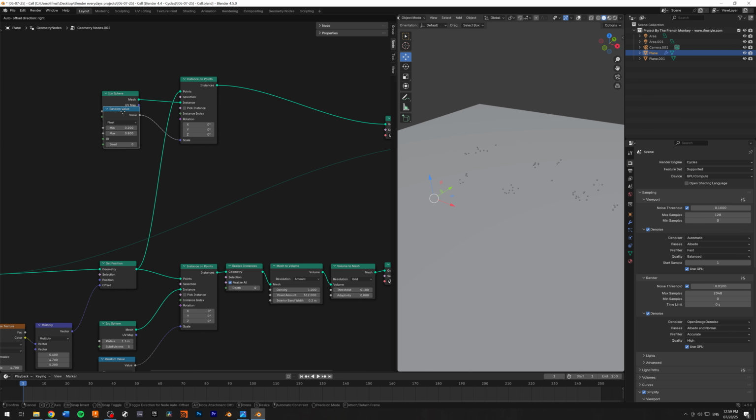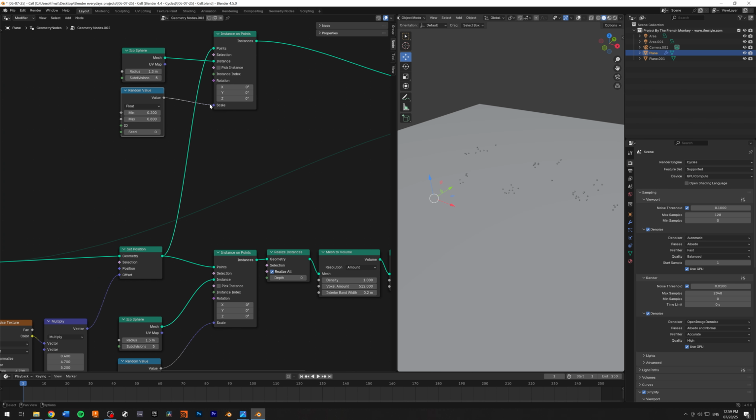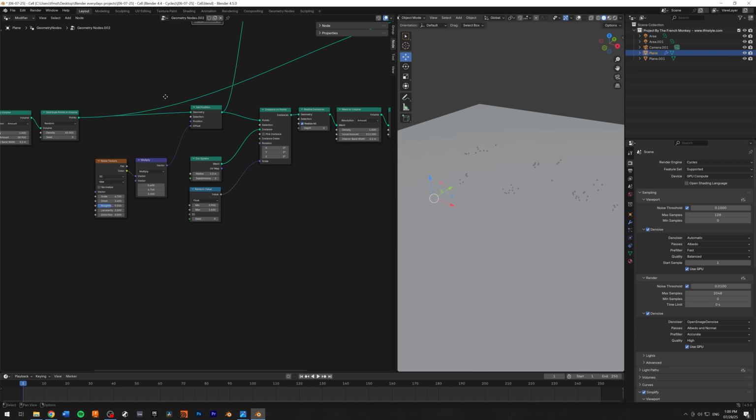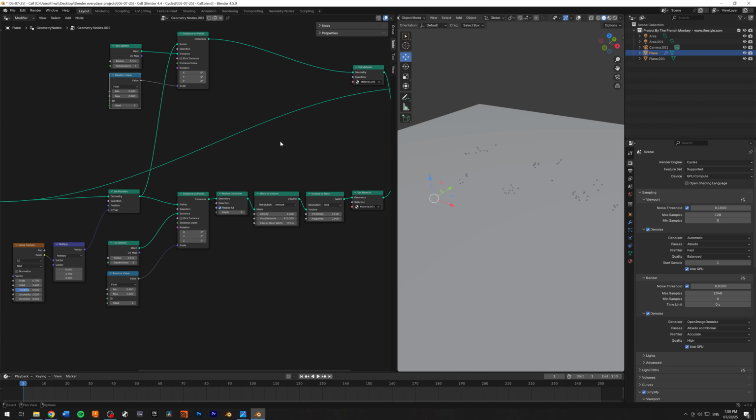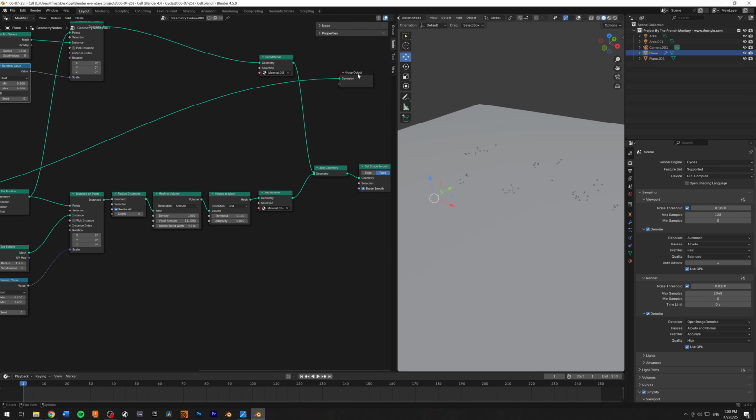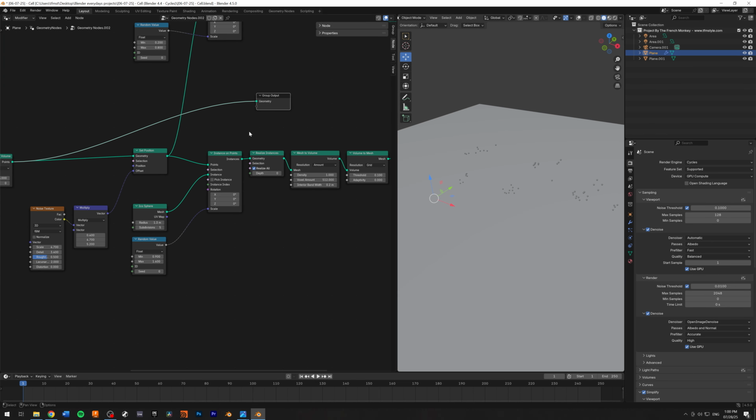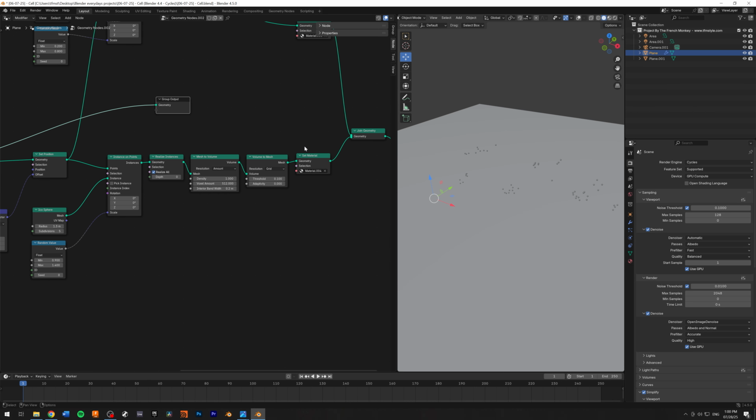However, we just change the random value. So having a random value is something that I added extra that wasn't in the Ducky 3D tutorial. Just have that in mind, because I just like it when the things are not the same size. And I can actually show you. So we have the set position, right? I'm gonna take the first set of balls.